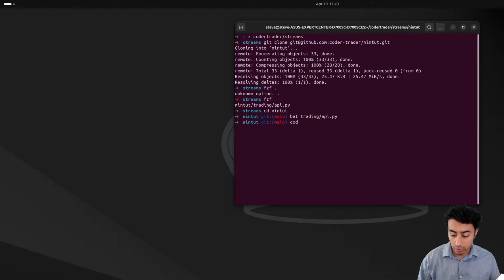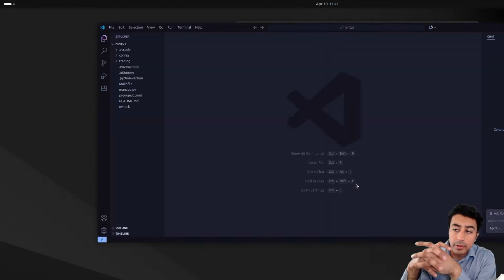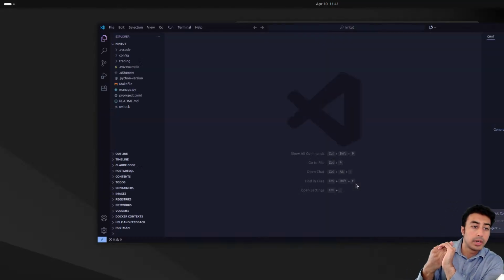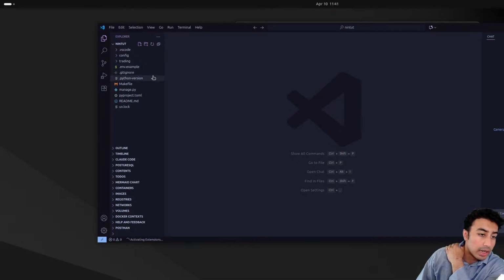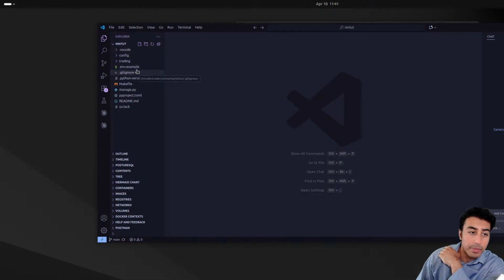Okay, now let's get to the coding. This is a Django project, so open it up in VS Code, one of the best editors. I think we're just going to try to get it to run. I've got an env example file here. This is essentially just a basic trading platform app, but it doesn't actually do too much at the moment. It's more about education here.